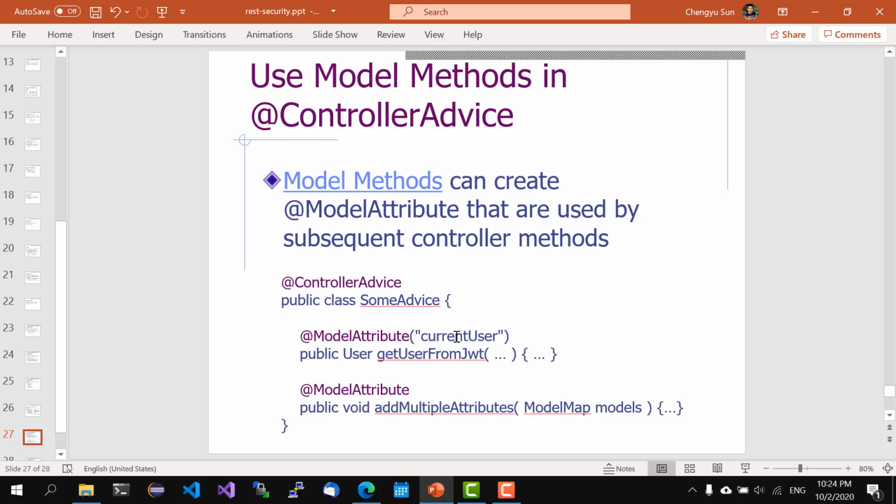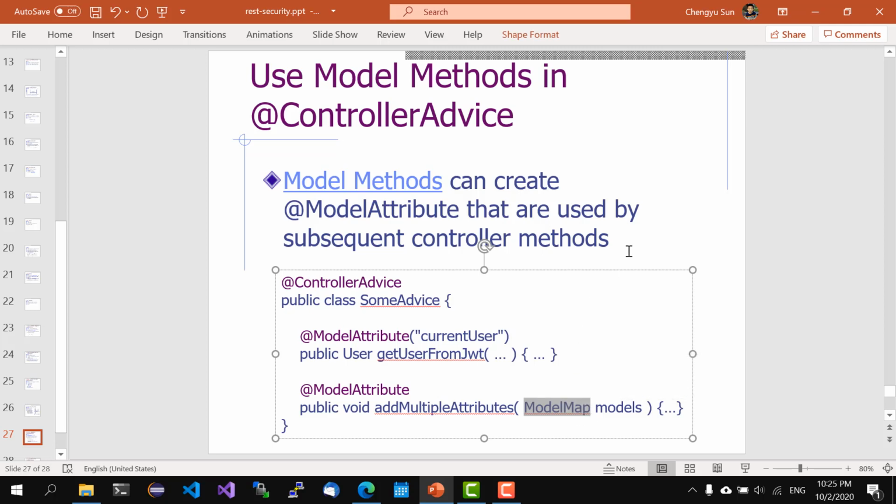These controller advice methods are called model methods because they produce models which will later be used by controller methods. They are annotated with the model attribute annotation, and in this example, the method creates one model object called current user. You can also create multiple model objects using a model map.